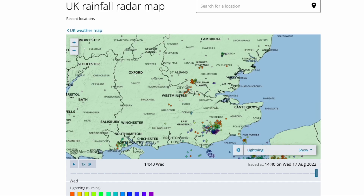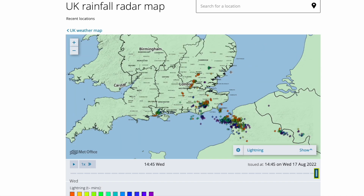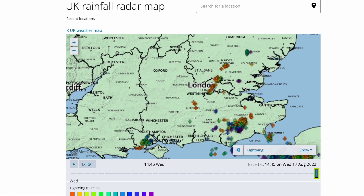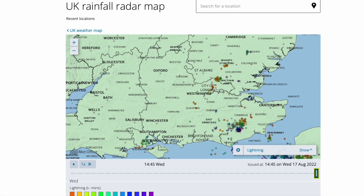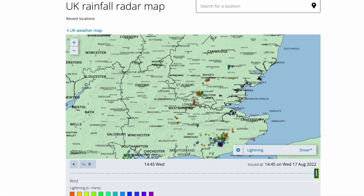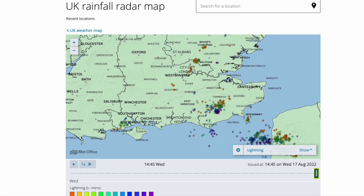If we go to the Met Office website and have a look at the latest lightning strikes — every single one of these orange strikes is where we have an active thunderstorm cell. I must emphasise: the main risk from these storms is the flooding, the rainfall, the flash flooding risk, but of course there is still a lightning risk. You can see a lot of active storms along the occluded front stretching into parts of northern France and the southeast of England. We've got quite an active storm near the Isle of Wight, and an active line of storms stretching from Guildford through central London up towards the northeast of London — through Hendon up towards Harlow and Bishop's Stortford. You must remember that lightning trackers don't always pick up every single lightning strike — they do pick up quite a few, but some cloud-to-cloud lightning and sheet lightning doesn't always get picked up.